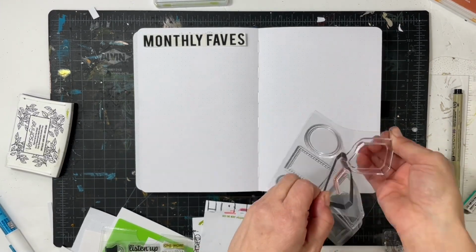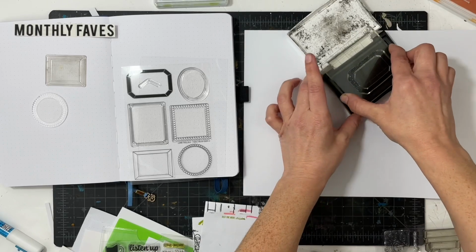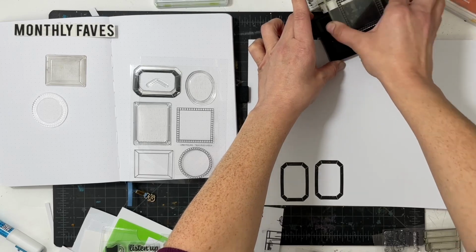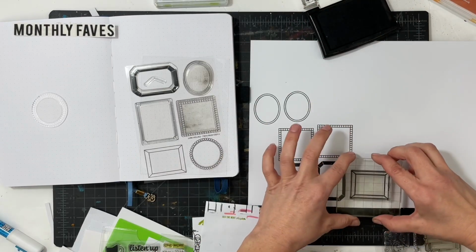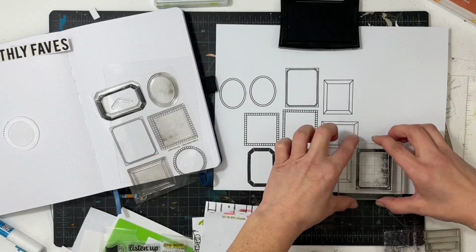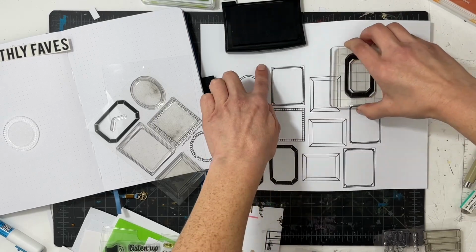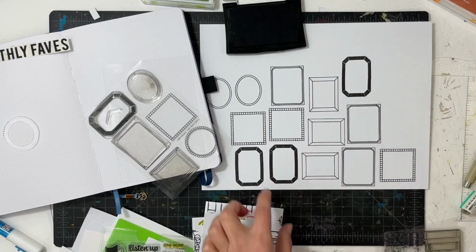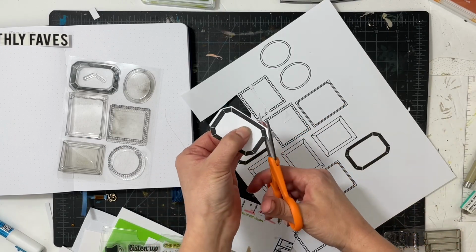This one, oh my goodness, I was so excited to do this page. It was quite a labor of love, but I am going to make it happen. So in October daily, I made a framed book holder. I'll leave a link up in the I, but basically I took some stamps and made book frames for my books because I didn't have this stamp set at the time. I finally got this stamp set and knew that it would be really fun to make a gallery wall using these frames to frame in the different books for all 12 of the months.